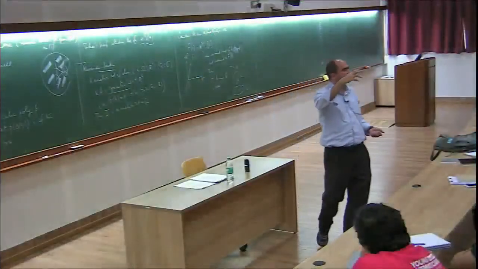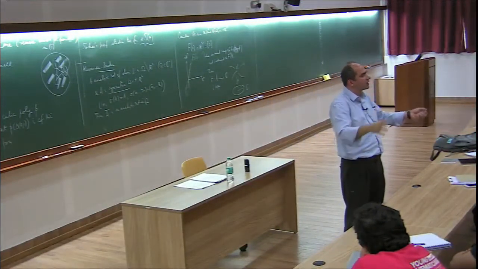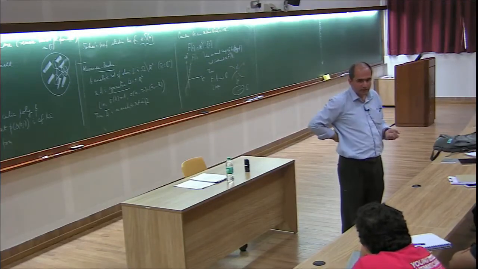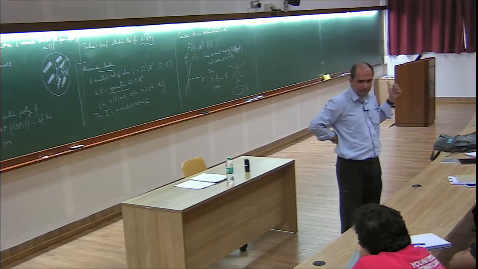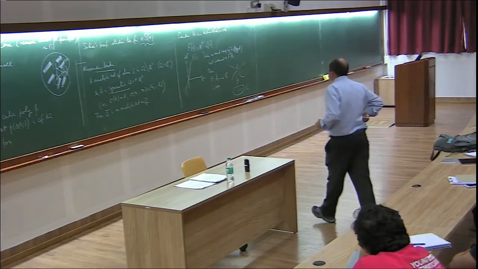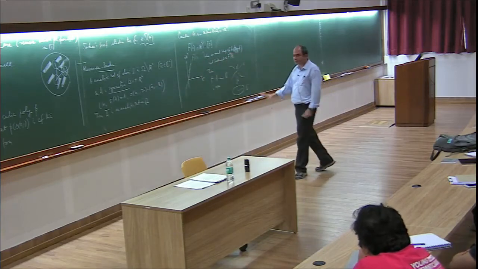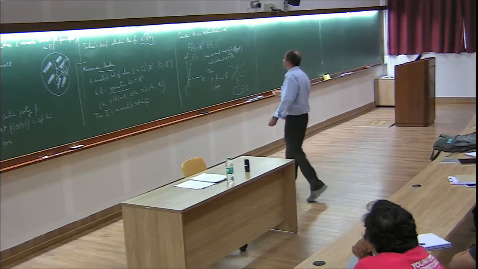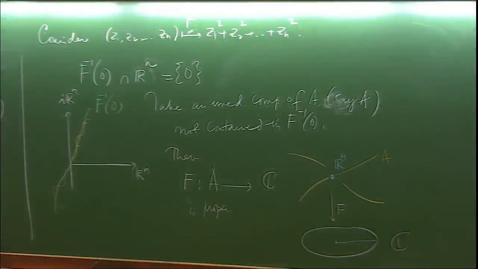Okay, so the prototype example to keep in mind is the graph of the square root function. So you have two branches, plus square root z, minus square root z. Both of them are defined unambiguously on the disk minus the positive interval. And how do you glue these things together? You glue them together after you've completed one circuit. That's exactly what is happening here. So the local model for the singularities of such an A is given by the square root function. Okay, so this is roughly the Alexander-Becker theorem. And what is interesting is this map here. Very natural, very beautiful insight. So it turns out that this plays a very crucial role.